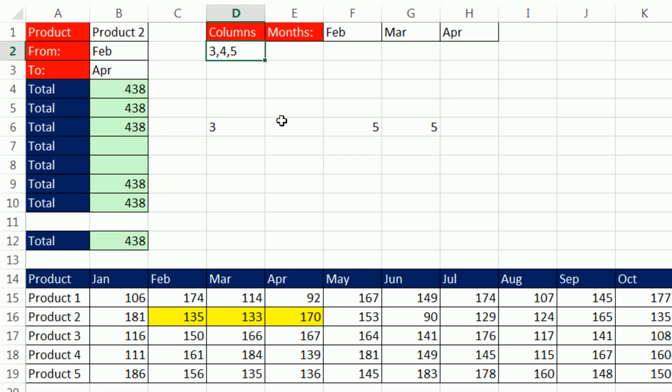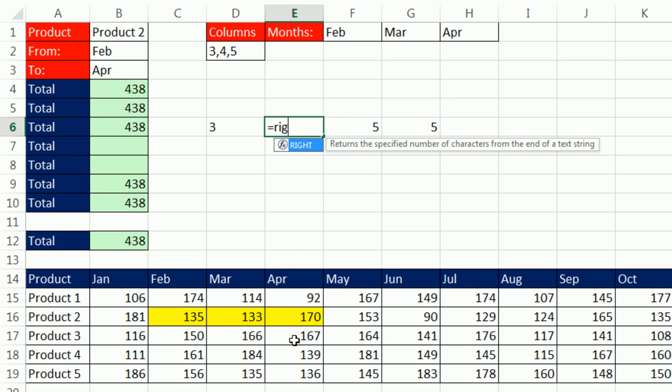Now getting the last one. Well, if we use the left, let's use the right. Now the right of this text string, comma. The problem here is just like with the left. Sometimes it'll be a single character, and sometimes it'll be 2. So, and I don't want to try and search for the last comma because that little formula element can get complicated.